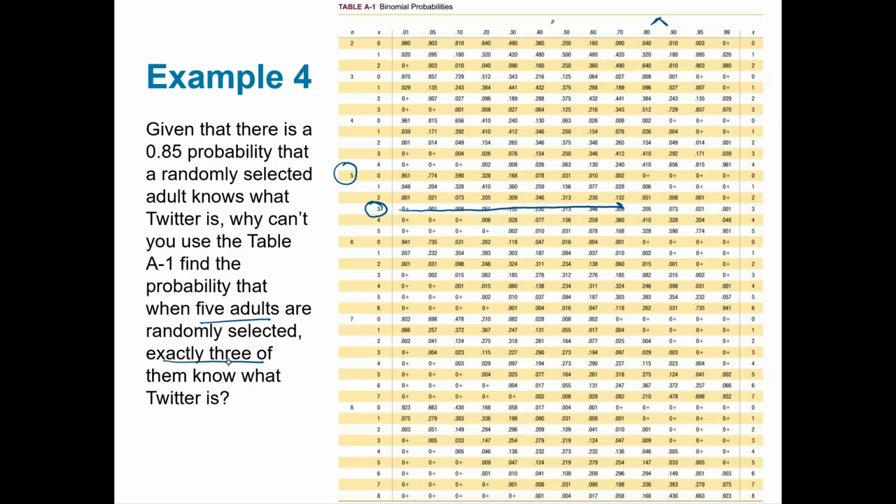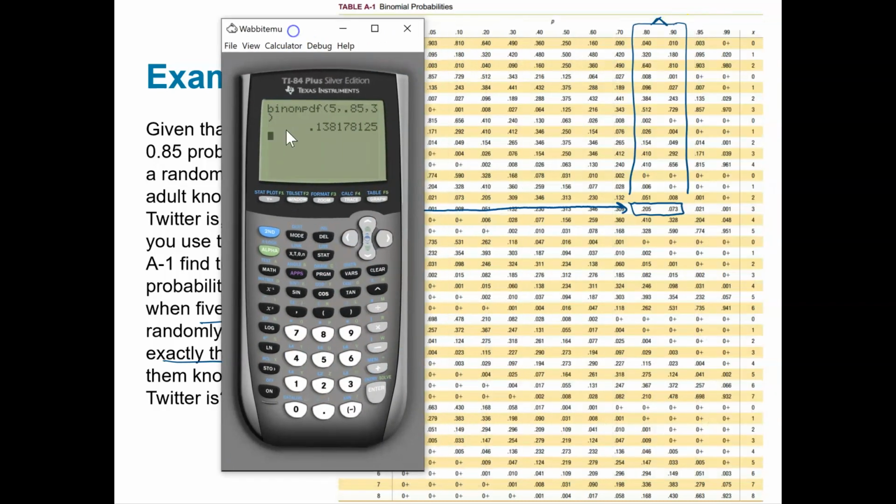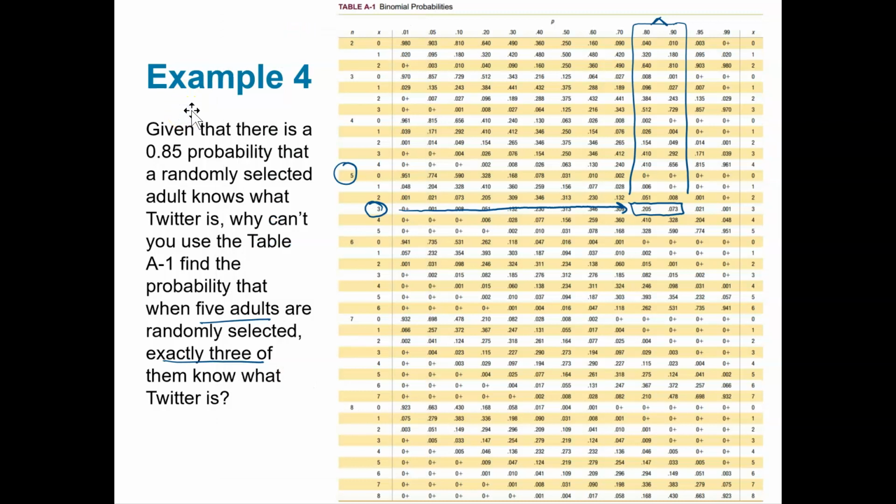So we're looking at halfway between these two p-values, right? That's 0.8 and 0.9. And if we add them up, so let's add them up. Grab my calculator. So 0.205 plus 0.073, and divide by 2, and it does work, 0.139. That is the answer, right? We have the other answer right there. But in general, we don't have every p-value or everything like that. So we can use the table, but maybe that's not the best route.